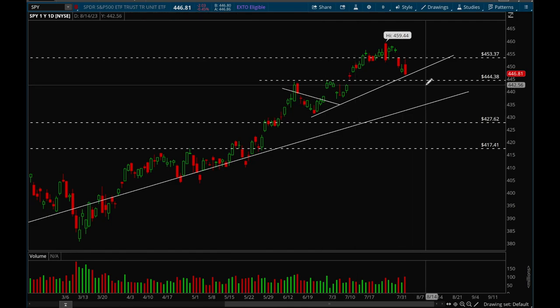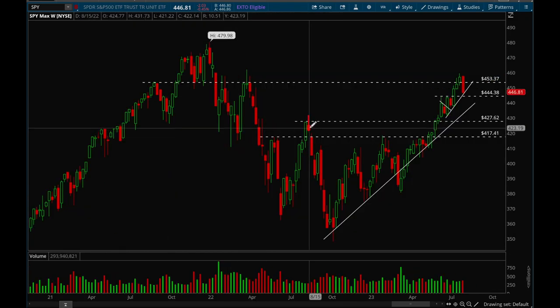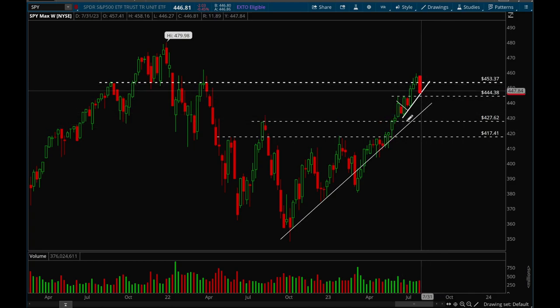There's a good chance that we could also see a pullback to 442, just to fill that gap. I think there's a very good chance of that happening and then we could potentially bounce from there. But if we don't bounce, we could see a bigger pullback to the trend line. So although it's looking short-term bearish right now, we are definitely still in a very strong uptrend — short-term bearish, but long-term bullish since the uptrend lines are still holding. That's pretty much it for SPY.